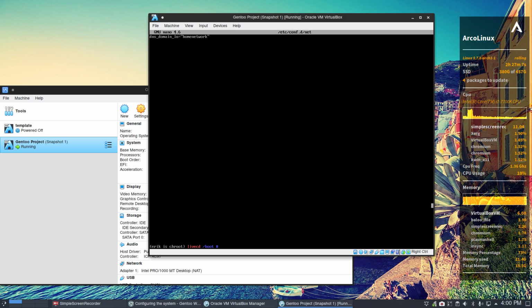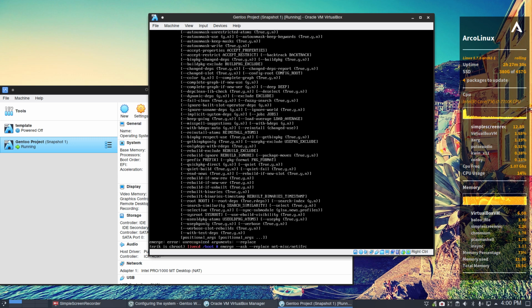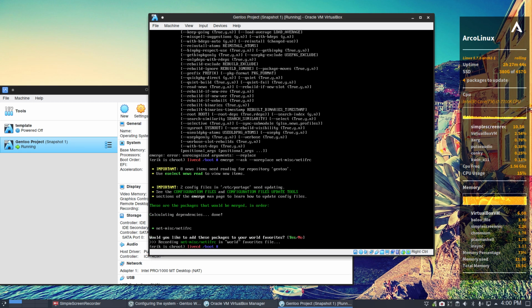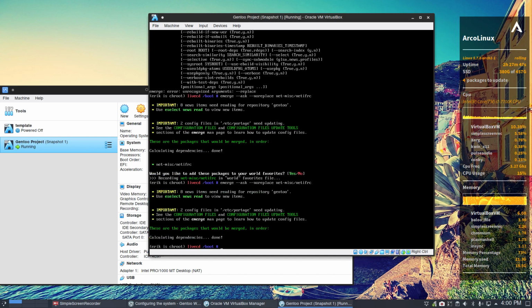So configuring the network, netifrc, first install that. Okay, this we need to install. Linux firmware we can skip for now. Internet, if we reboot, we do want to have internet, I suppose. I think netifrc, and that's a typo. It's not a typo. Ah, no replace. No replace. Is that enter? No, I don't think that was enter.